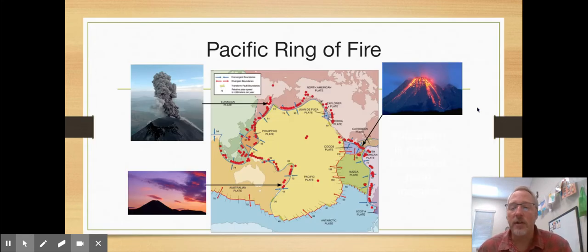Okay, moving on. So we've learned a lot throughout all of this. Alfred Wegener teaches about plate tectonics. They discovered he was correct, and when they mapped the ocean floor, they saw the Mid-Atlantic Ridge was spreading apart. They're like, how is this happening? So they learned that he was correct. Good old dead guy was correct. Never got credit for it while he was alive, but I'm sure he's happy wherever he's at now.